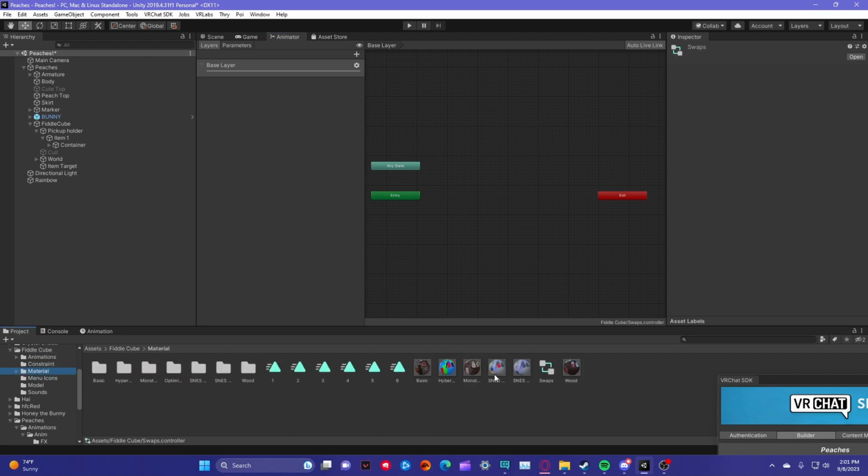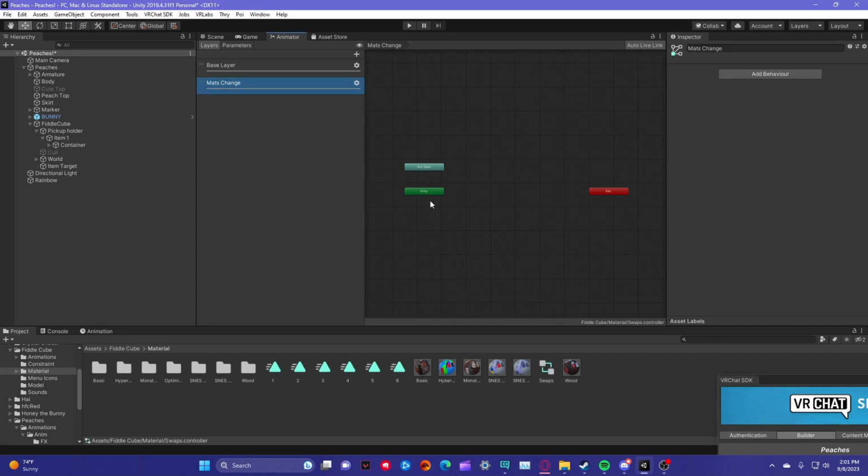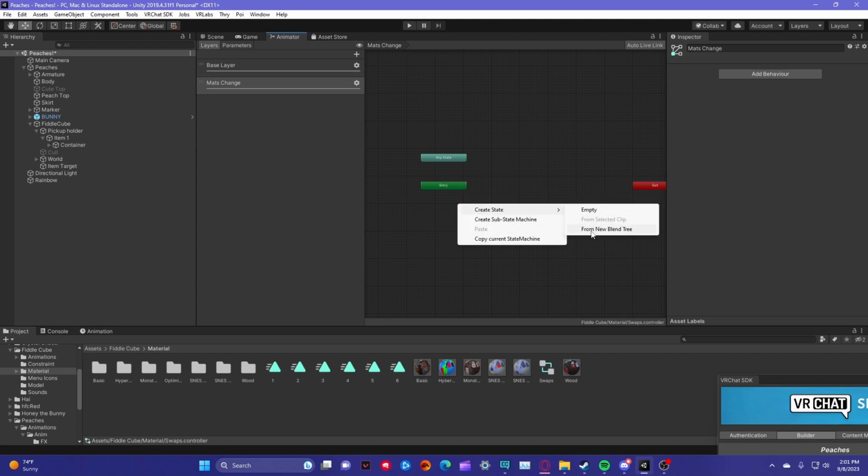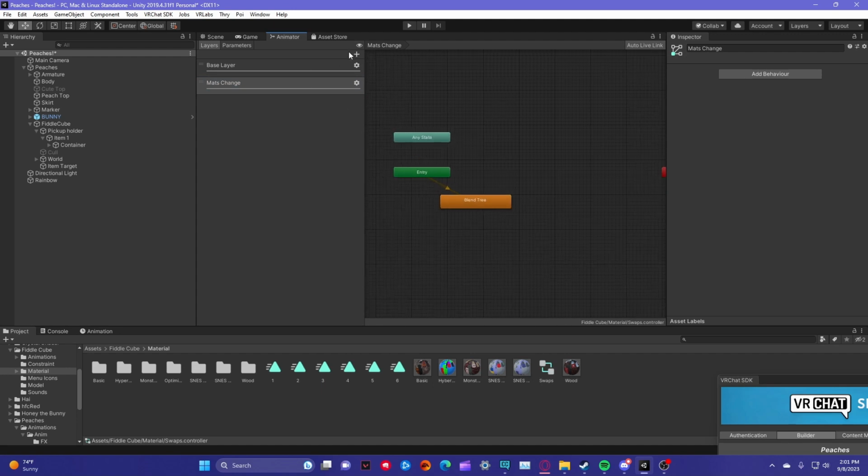It's in here. And here, you add a layer, and let's change the weight to 1. And then you right click, create new blend tree. Go to parameters, right here, float, let's change.